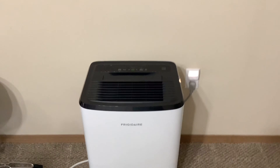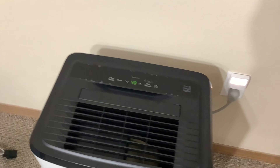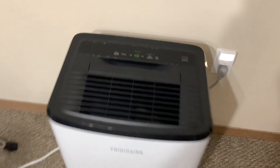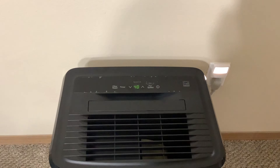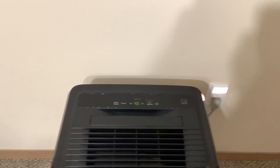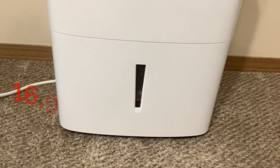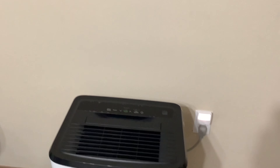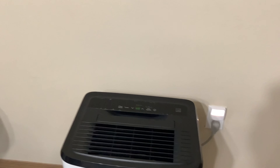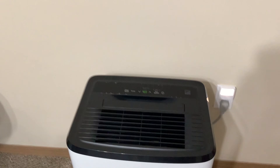I was going to get one locally at like Home Depot or Lowe's. At Home Depot, they had a pretty generic one that was like $350 and had a two-year warranty for about $40. So I went to Lowe's, which I do like Lowe's, and there was a pretty popular brand — I can't remember the name — and they wanted around $240 something, and then like $50 or $60 for the two-year plan.